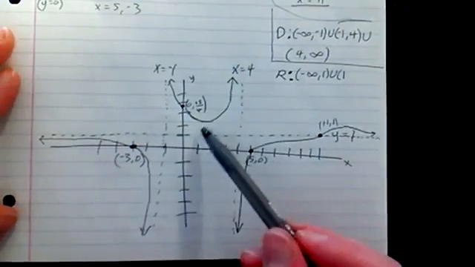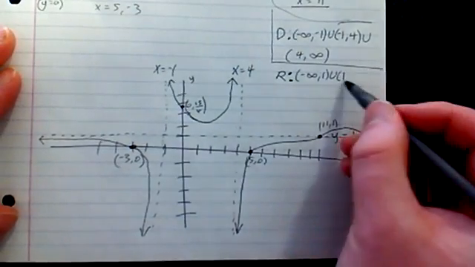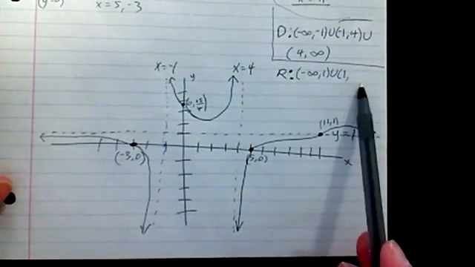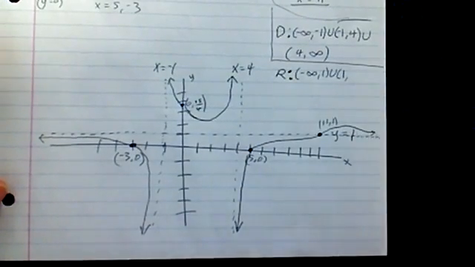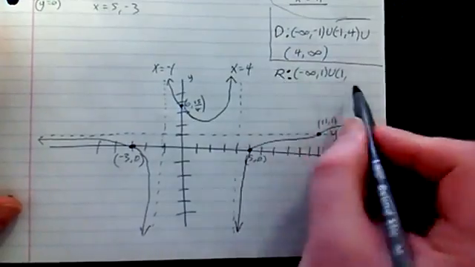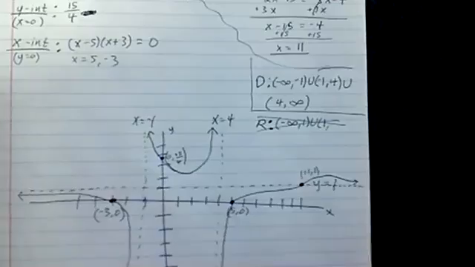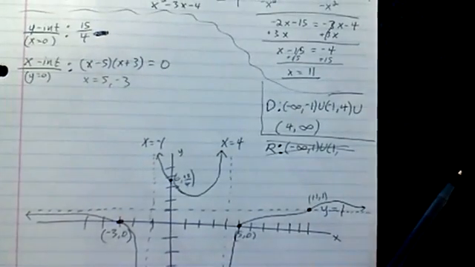Now that's just depending on how low this goes. So that actually, to make a good point, is we're not exactly sure how low that goes. That's for another class. So we know about what the range is. We won't worry too much about that. We do have a good idea on the domain though. Okay. So there's another example.